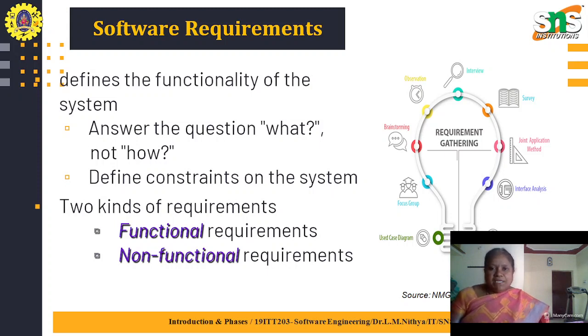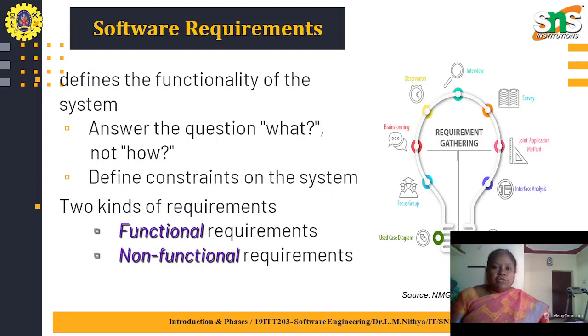So to develop that particular item, you need small things, whichever is needed for building the software, to be collected. Software requirements could be of two types: functional requirements and non-functional requirements. These software requirements define the functionality of the system, how it would function, or they answer the question of what the software will do.